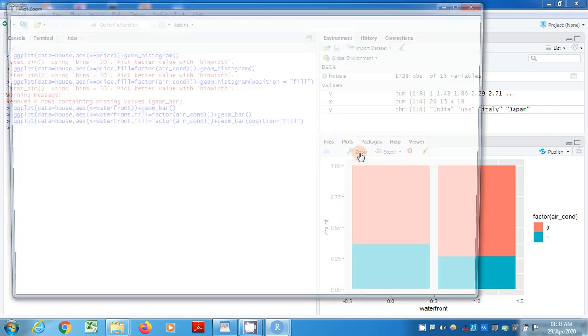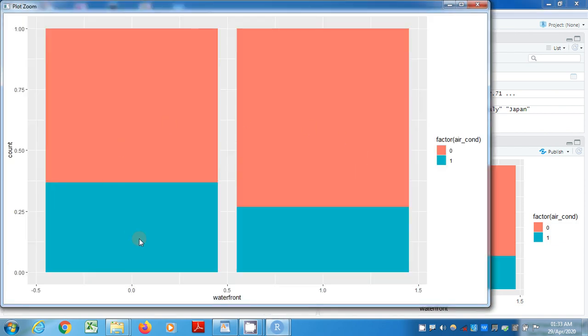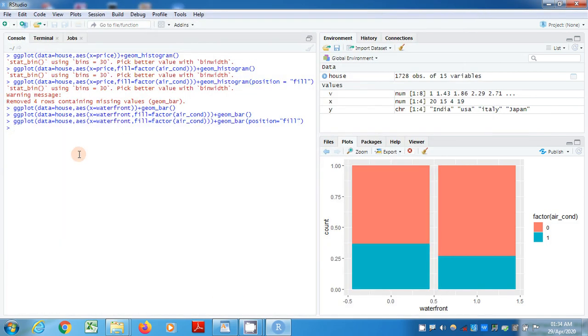This is the composition, and this bar indicates without waterfront houses. This bar indicates waterfront houses, and this indicates what? Percentage of ACs that are being used here. And we will go with the polygon.